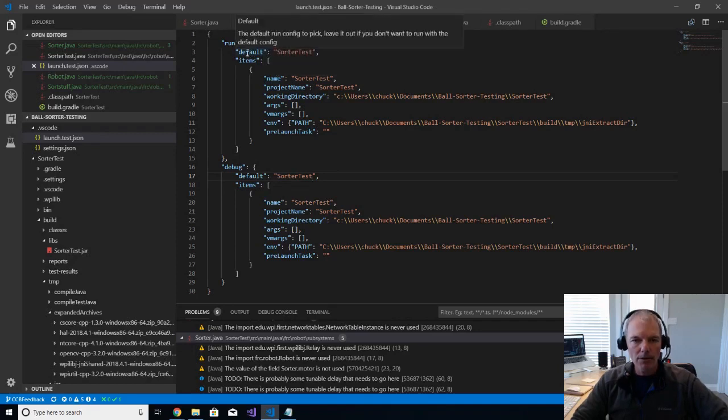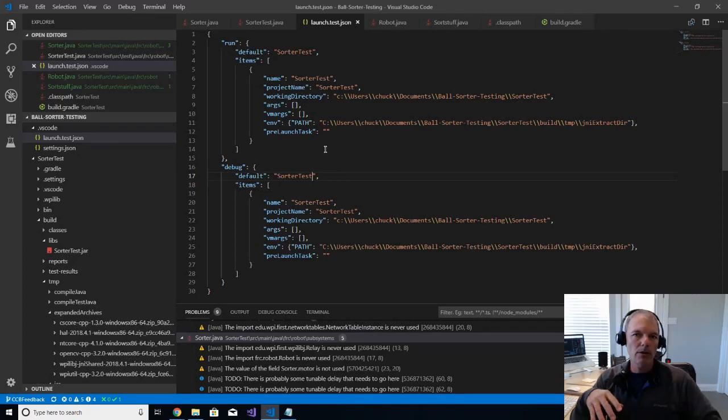By default, the default parameter is blank, and the environment parameter is blank. And the reason that's important is because, at least in our case, we're using NetworkTables to write some values. NetworkTables has a dependency on a JNI, a Java Native Interface DLL called ntcore.